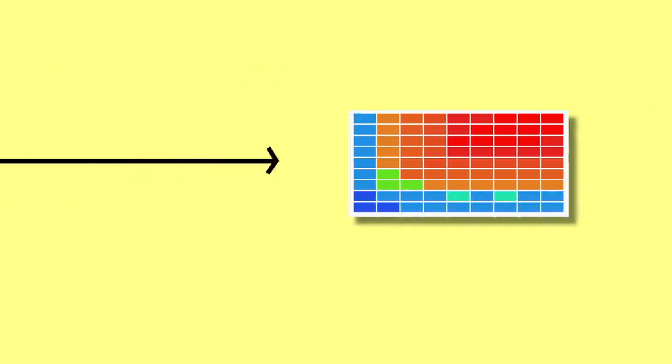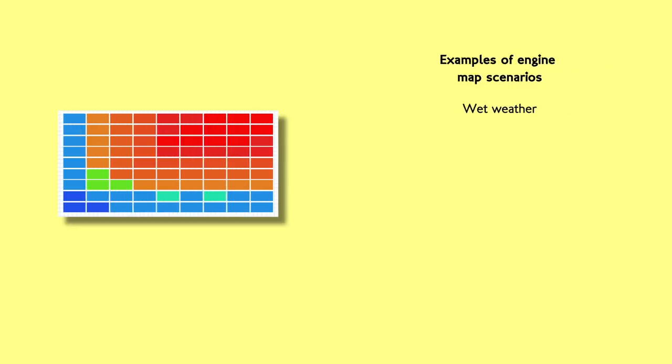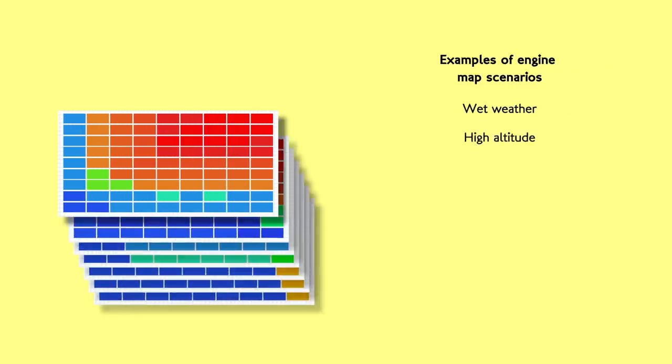You'll probably have one map that's suited for wet weather where, again, wheel spin is a big problem, even at high speeds. You might have ones that are more or less power intensive depending on whether you're going full beans in qualifying or pacing yourself in the middle of a race. Your maps will even vary from track to track, with a slow, tight circuit like Monaco requiring a very different feel to, say, a high speed circuit like Spa-Francorchamps that requires far less fiddling about in slow corners and much more control at high speeds and high revs.